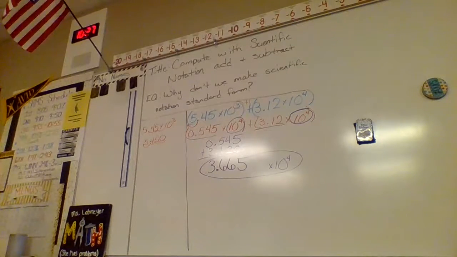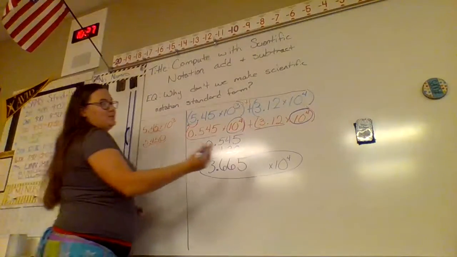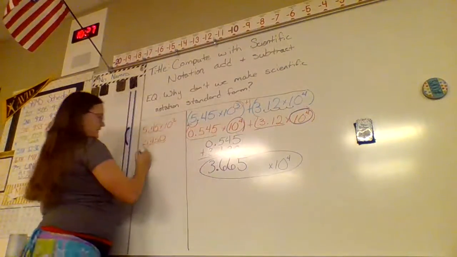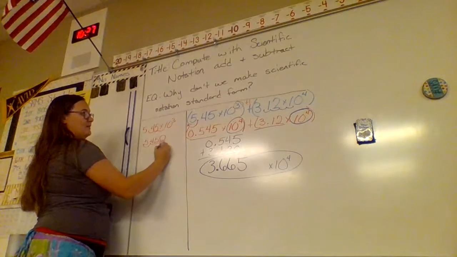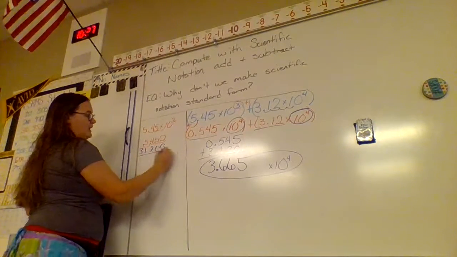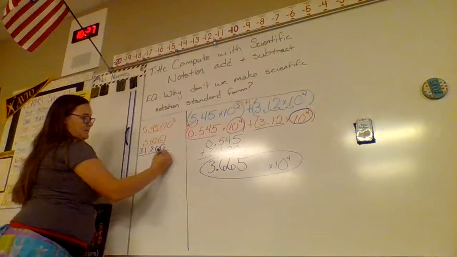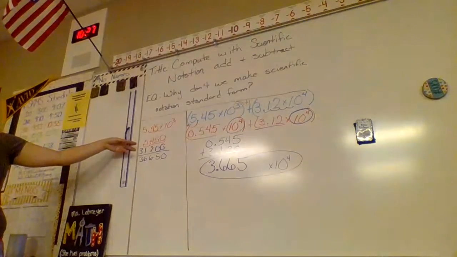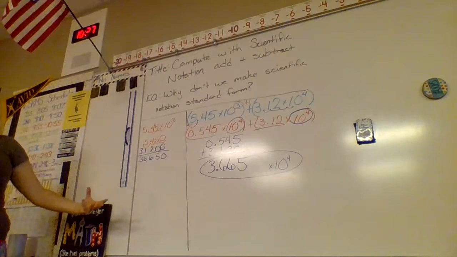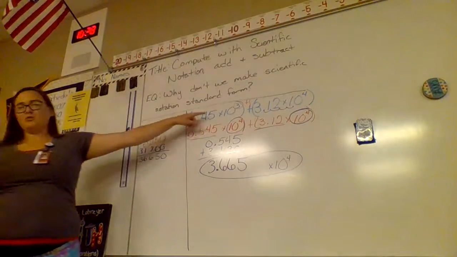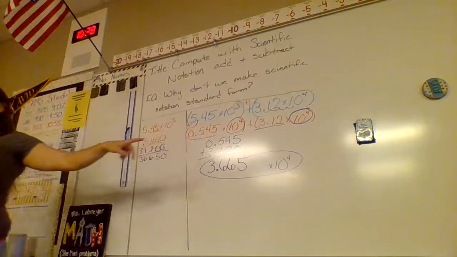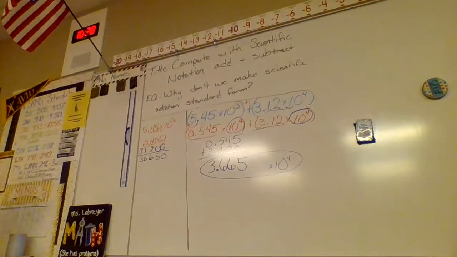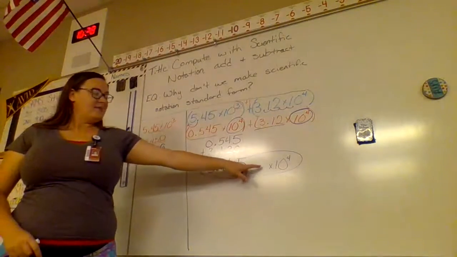The other way of doing this would have been to make them standard form, which means this one would have gone 1, 2, 3, 4. Do you write what's on the side too? You can. You would have had to change them both into standard form to add them up, then change it back into scientific form. This shortens it just a bit. Okay. You guys ready to try another one? Whenever we do the answer, we always put times 10. It's scientific notation. Scientific notation has to have that times 10 to the fourth.